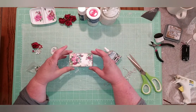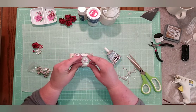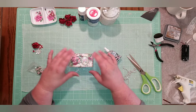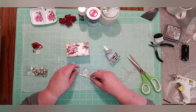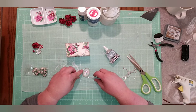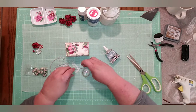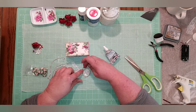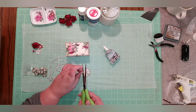And so next, I am going to go ahead and add our rose cameo. And I'm going to put that right here. But before I put that on there, I'm going to measure around that with our chain because I want to put some of that around our cameo as well, just to kind of dress it up. Make sure that your chain is right side up when you're measuring because if it's not, you may get the wrong measurement because it'll be twisted. I think it's going to end right there with that rhinestone, so I'm going to cut it right here.